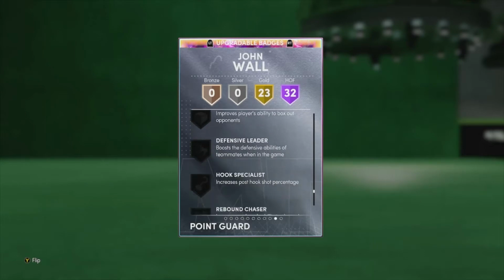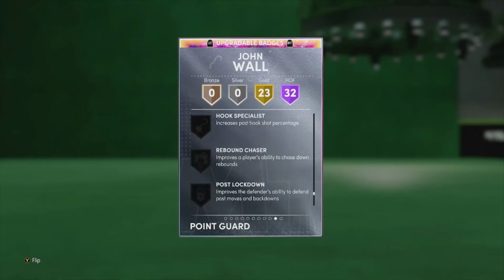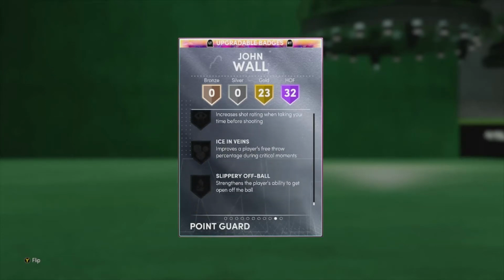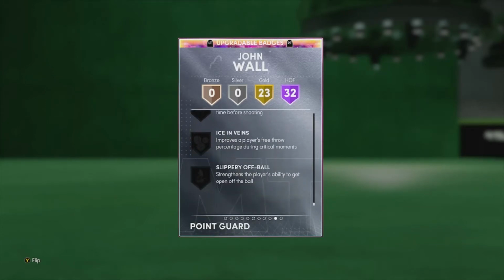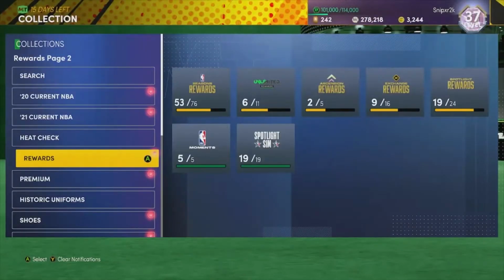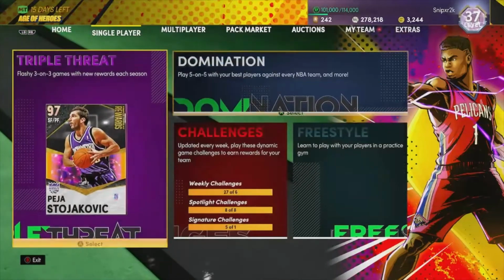We got Rim Protector. I probably would put that on him considering he has a 6'9 wingspan. Rebound Chaser if you want. Rise Up, for some reason, I'm a big fan of. Blinders is a good badge. Other than that, maybe Slippery Off Ball, but I don't really see him catching lives like that. So, nah. But anyway, let's take this John Wall to the practice.